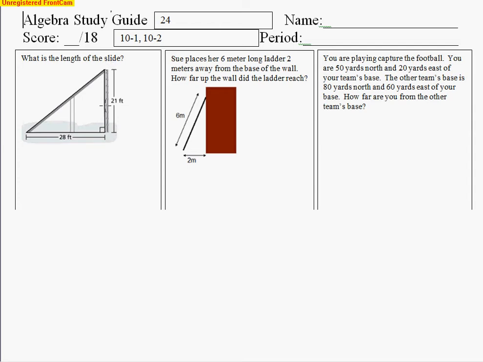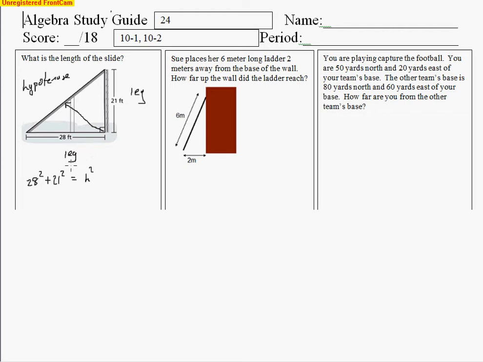And so it looks like here's a ladder you climb up and you slide down, so we want to find this length. Well, we see that it forms a right triangle, and so whenever we see this right angle, the side opposite the right angle is going to end up being our hypotenuse. So we're going to take the two legs of the right triangle, so this is one leg and this is the other leg, and we're going to square the legs. And so we're going to do 28 squared plus 21 squared equals the hypotenuse squared. So I'm going to call it h squared.